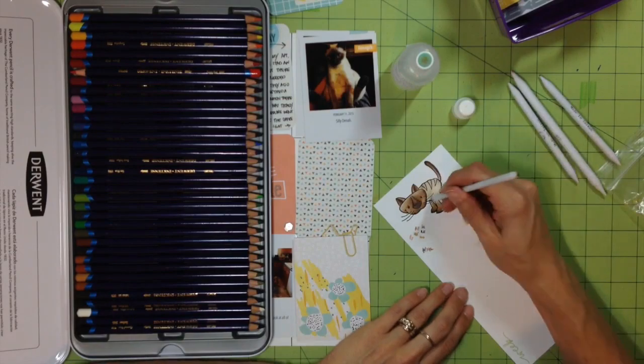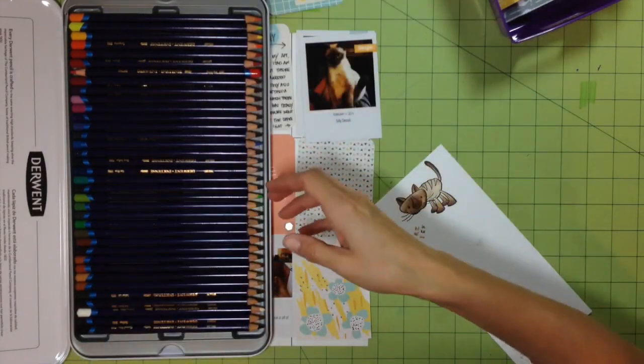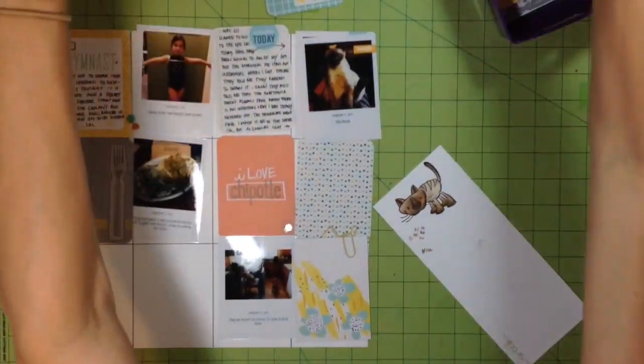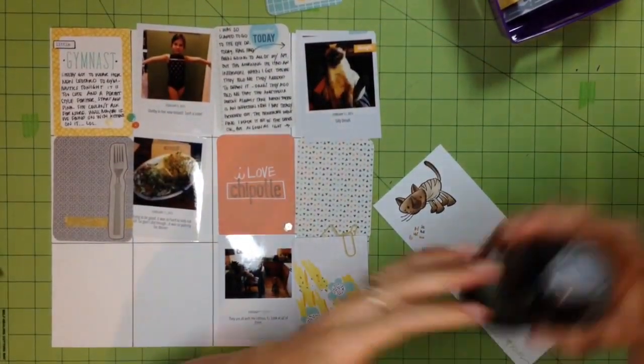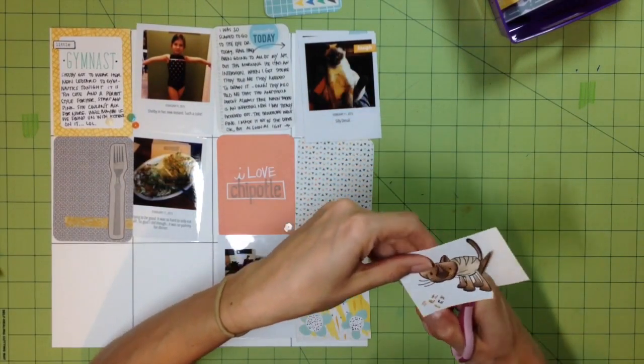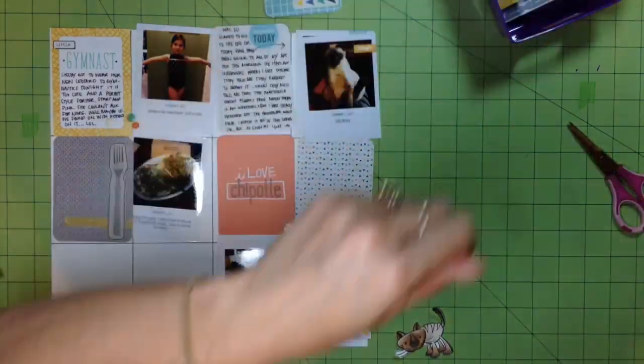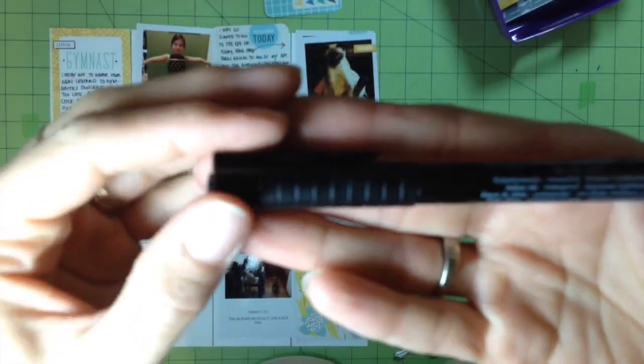And here I just sped past because I didn't know if you guys wanted to see me coloring. If you guys are interested in watching me do any coloring with the colored pencils, let me know in the comments, and I will definitely be willing to do some videos on the coloring or include it in these types of videos. I'm just not sure what you guys would like to see, and I don't want to bore you if you don't want to see me coloring for 20 minutes.